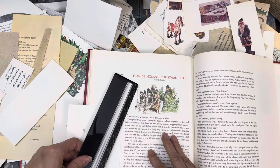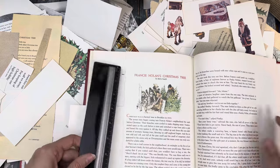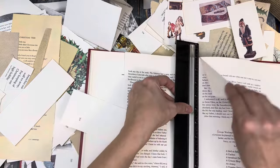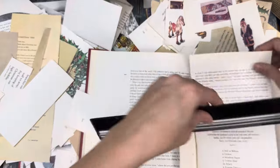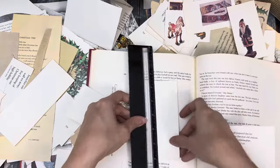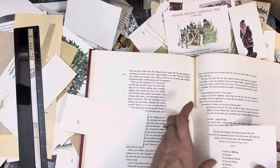Okay, fancy Nolan's Christmas. Looks like shopping for Christmas trees. It's really hard to see. But the whole thing looks good.